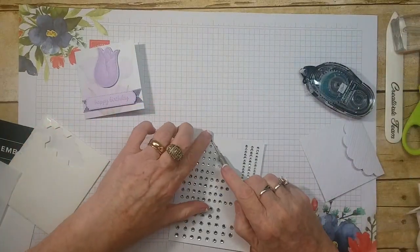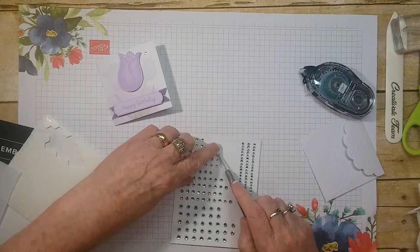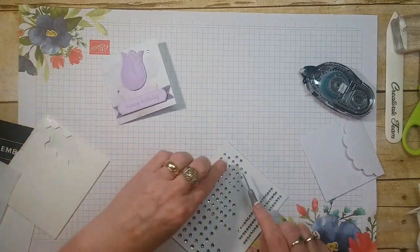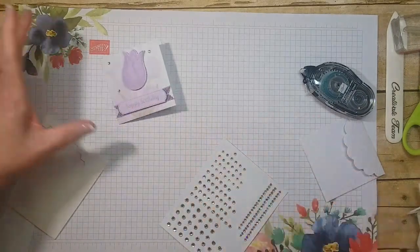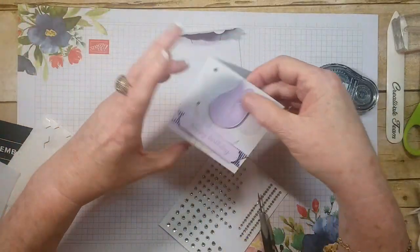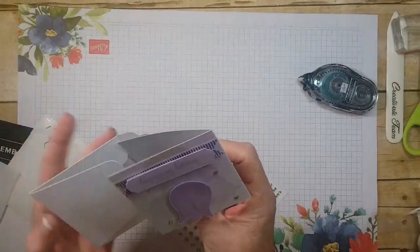And let's just stick them on here. So we'll have one, two. How about 3? We'll do 3. Mind a couple. There. It's 3 gems. Okay, so that's our card, and you can write inside. You can stamp inside if you like.